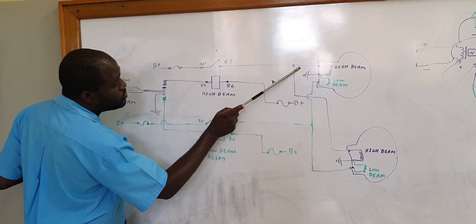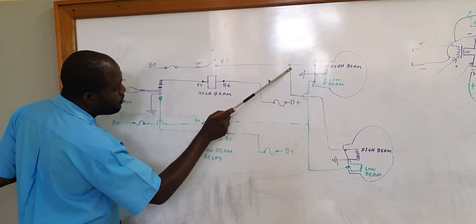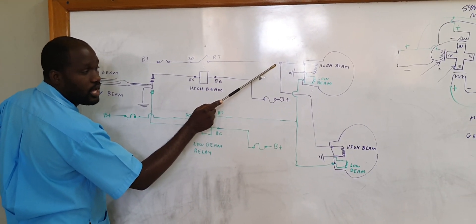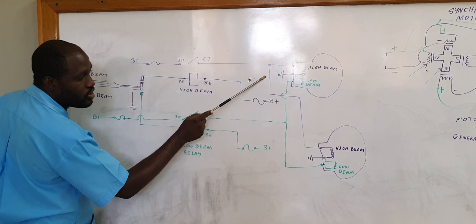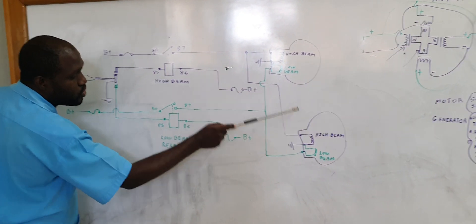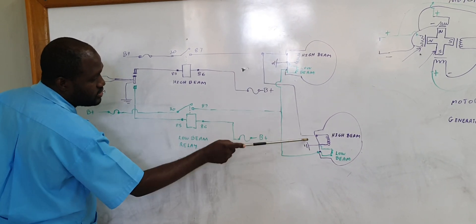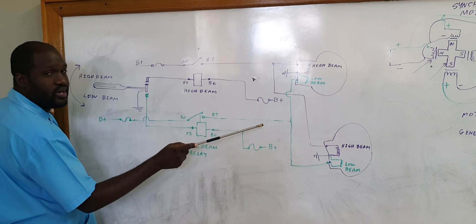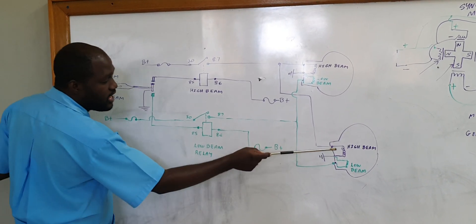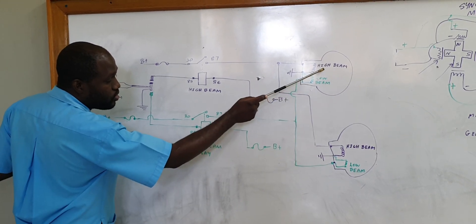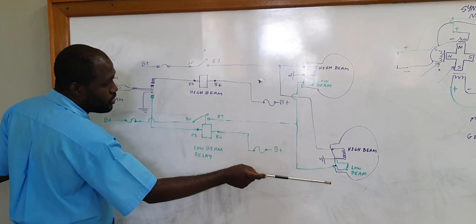But right here will also have a junction and this wire now that join the junction, electron will flow and go to the high beam. So both high beam circuit will be activated. And if you notice, this circuit is what we call a parallel circuit. So if the high beam on this side fail, it will not affect the high beam up here and vice versa.